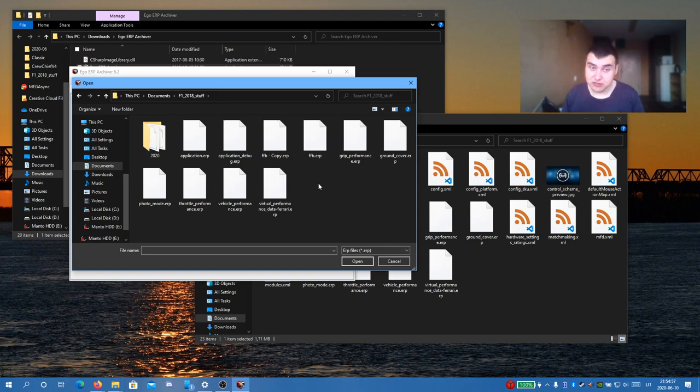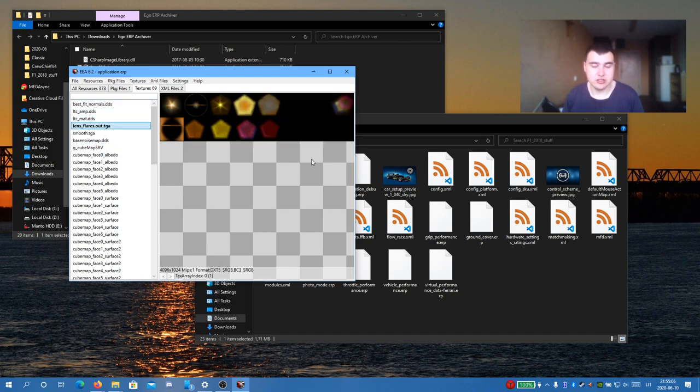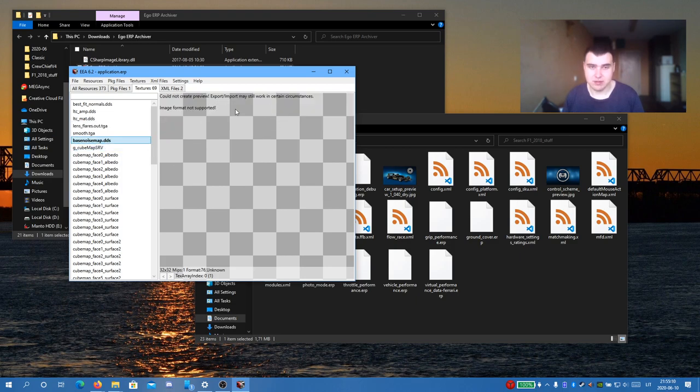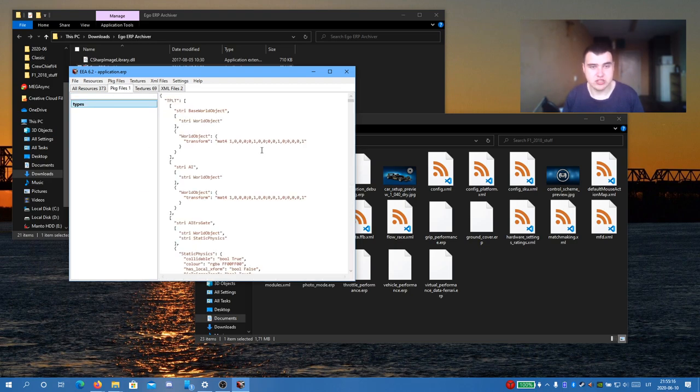But yeah, let's just open up stuff. Let's just open up application.erp. So you can see there are some textures like lens flare, so some effects for that. Base noise map, not supported. There are some stuff here, package files of, well, types apparently.